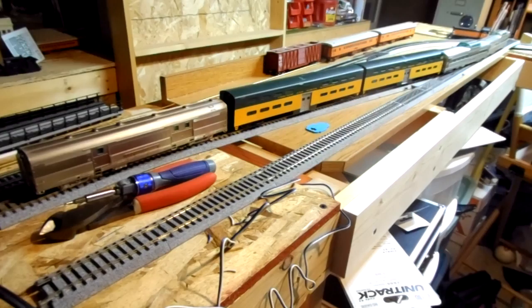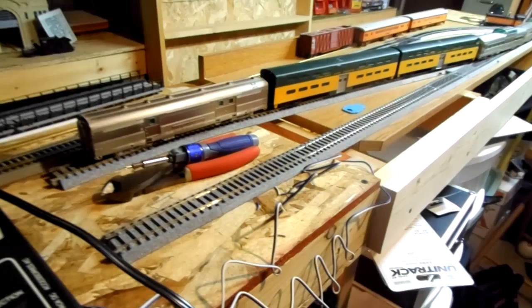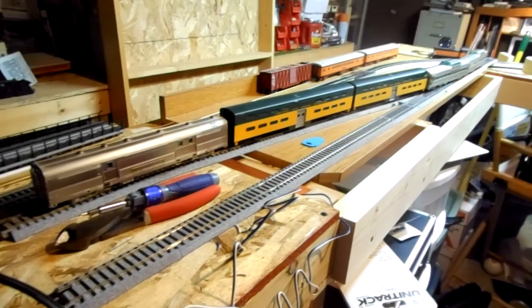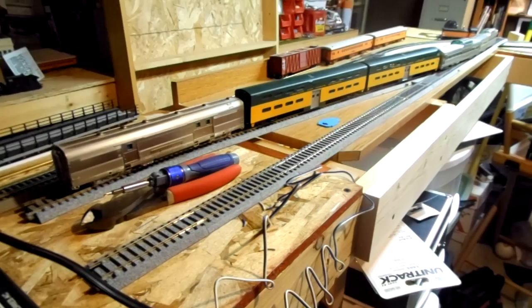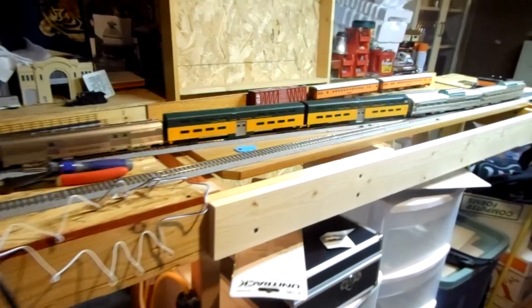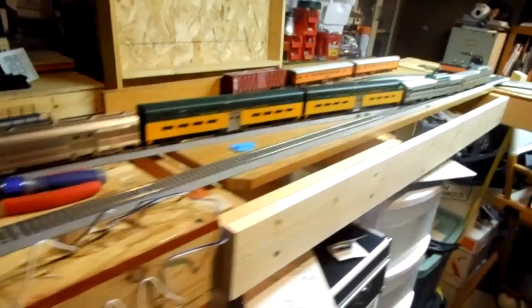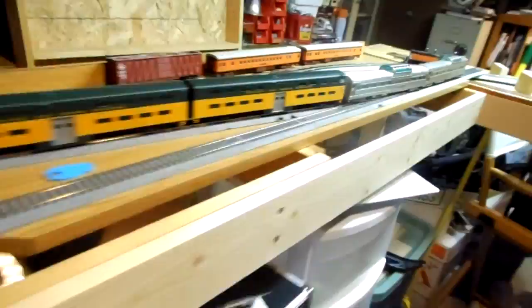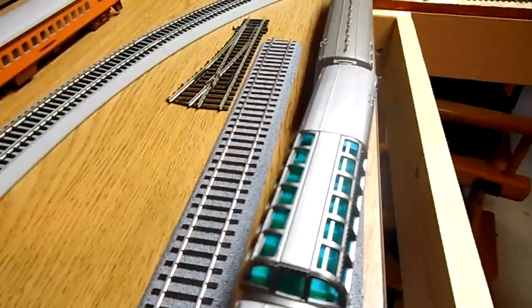Let me know what you think if you have any questions. I'll be buying more track in the coming months. I'm not going to be in a hurry because I have other stuff coming in: new locomotives, 3-8 CWs BNSF from Atlas; a Gen Set BNSF, the new Gen 2 from Atlas; a couple of transfer cabooses; and a Sperry rail service car. Tips, tricks, anything helpful with Kato track, let me know. Another big thing I like is the spacing of the tracks — not too much, not too little. You can put a little platform in between for a station. Works great.